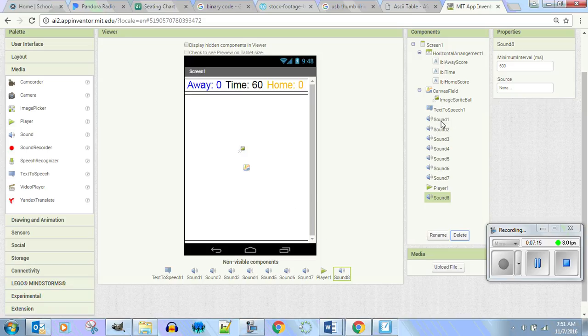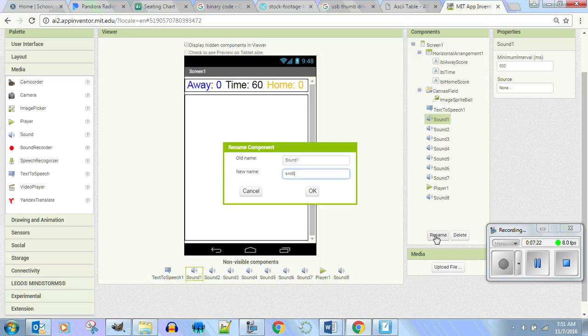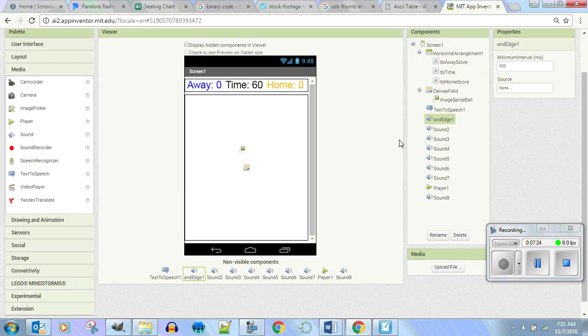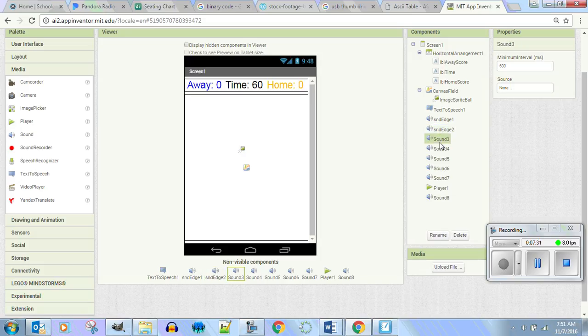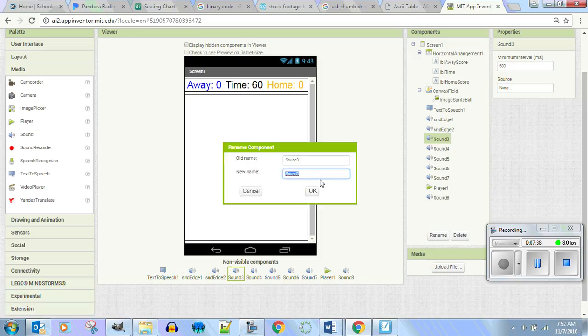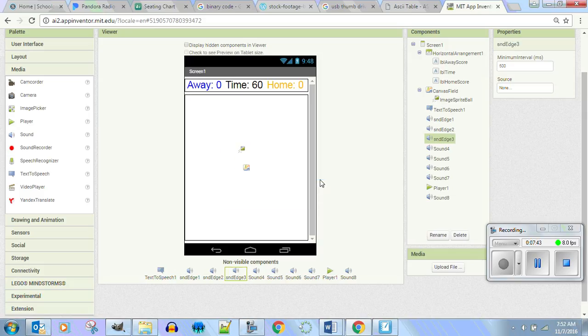So I'm going to rename all these. This is going to be S&D Edge 1. Okay. This is going to be S&D Edge 2. This is going to be S&D Edge 3. Why am I naming them edges? Right, when it hits that appropriate edge, you're going to play that appropriate sound.